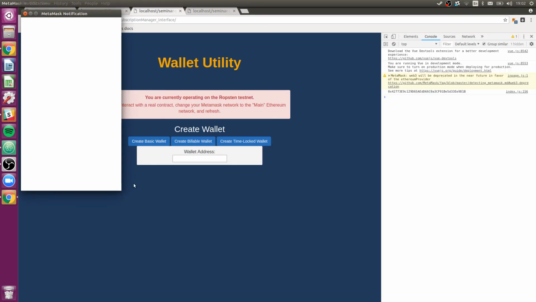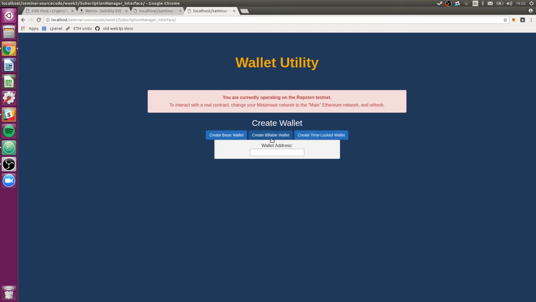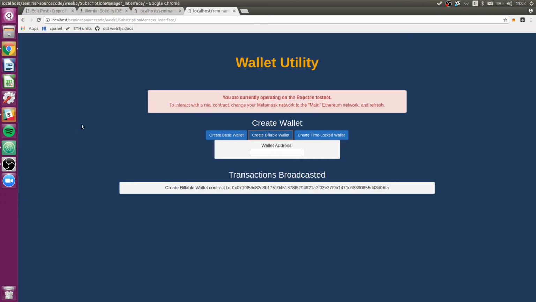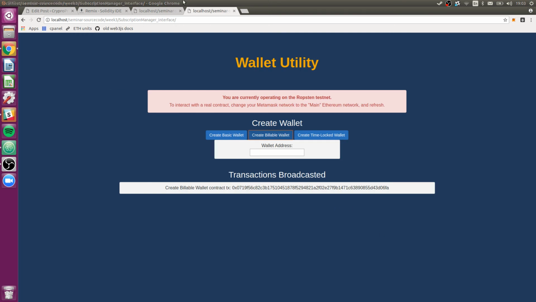Okay, create basic wallet and submit, and create billable wallet and submit. Now, if my changes there are all okay, we should see this one load with our biller interface that we had from last time, although we'll see if it works.